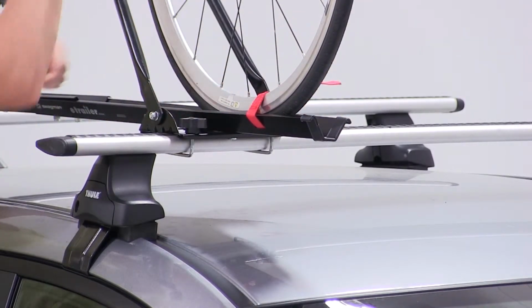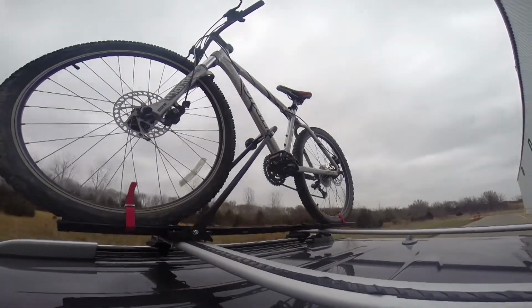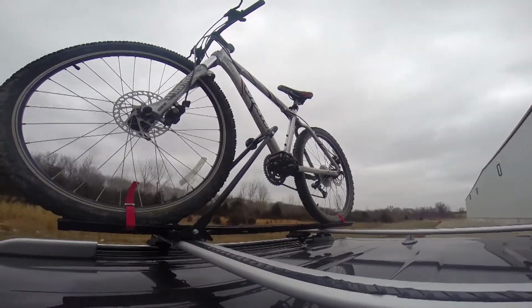And with our bike all loaded up, that'll complete today's test fit of the Swagman upright, part number S64720, on our 2015 Mazda CX-5.